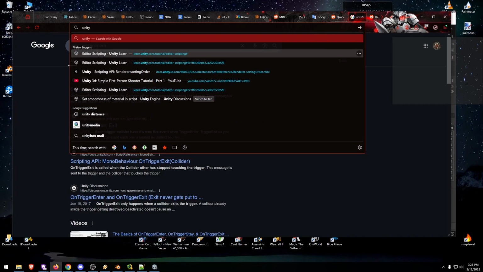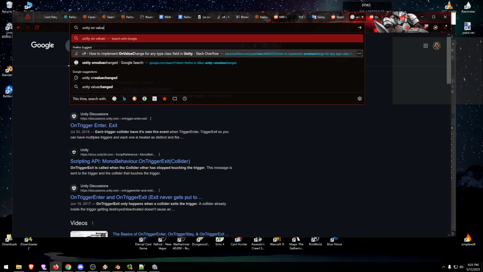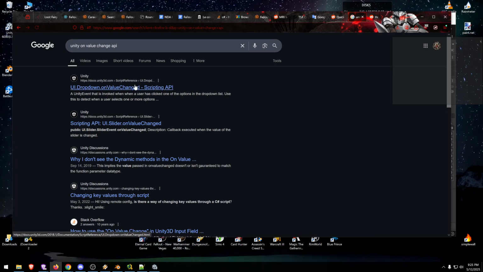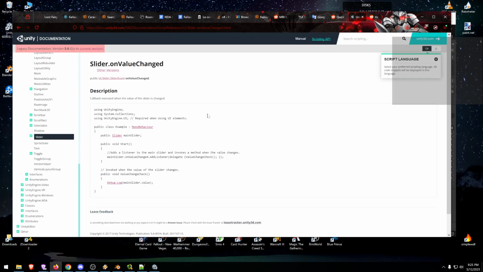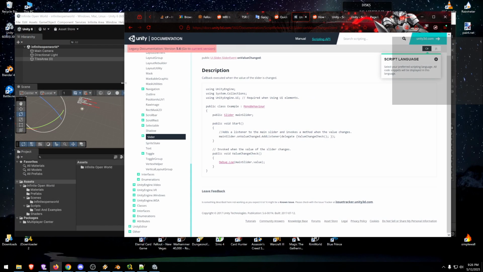Unity on value change API. I think this works in game. Drop down slider. There we go. UI, that's a problem. Why is this so bright? Oh man.